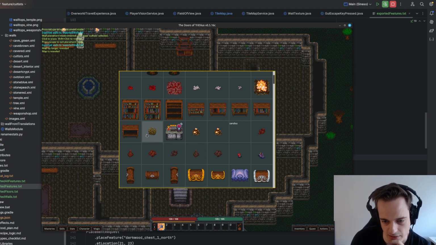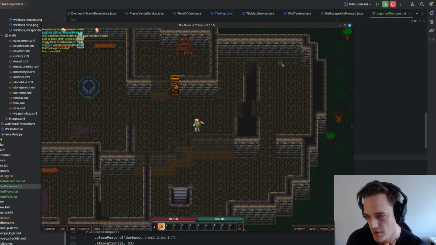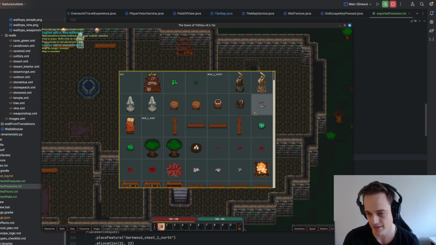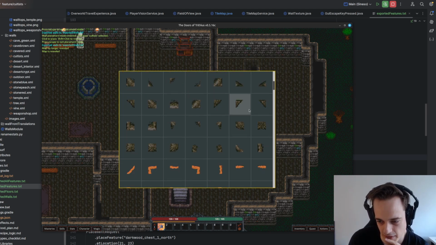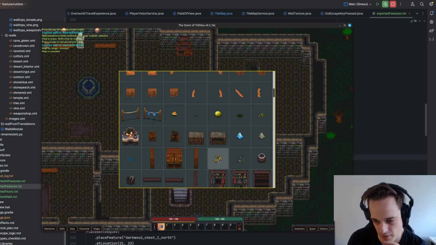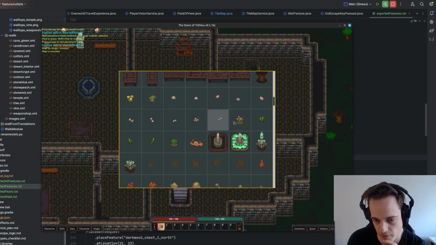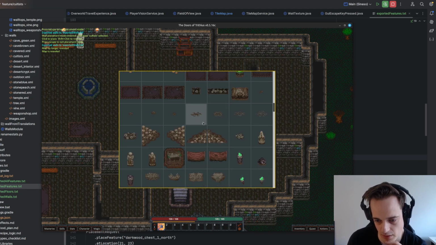Ooh, I wonder if we could use these desert bushes. No, these bramble bushes, they don't look good. That's no good. I just want an ugly little dead plant. That'd be kind of fun. I forget what that is. I think that might be the orb. Once you destroy it, it leaves a little loot on the ground. These bones are so cool. They're for the desert. A version of those could work.